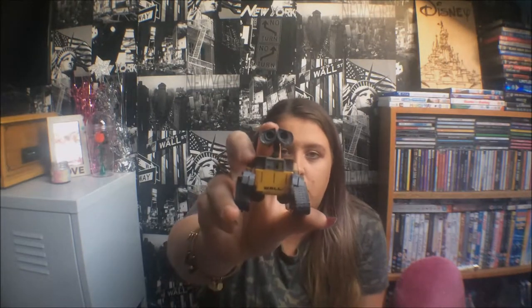My room was downstairs, so I had a bookshelf, and on it was all my Disney collectible type stuff. Wall-E is a toy I'm pretty sure my brother got years ago and he didn't want it anymore, and I'm obsessed with Disney, so I took him. But he should be in a box because I don't have anywhere to put him at the minute up here until I sort my life out. So that's him. Is the head turned around? Wall-E! I'm going to put him in the box with the rest of the Disney stuff.